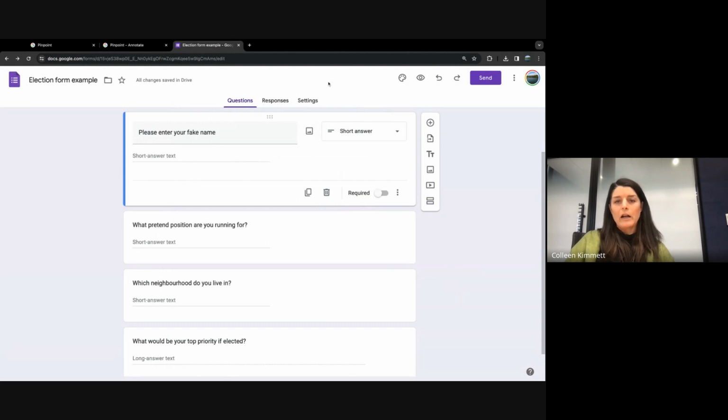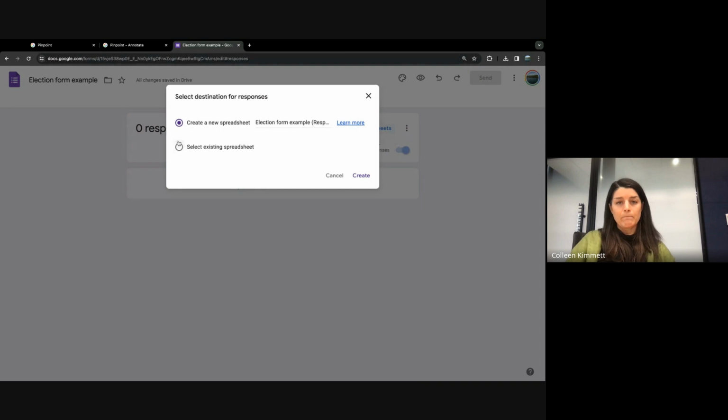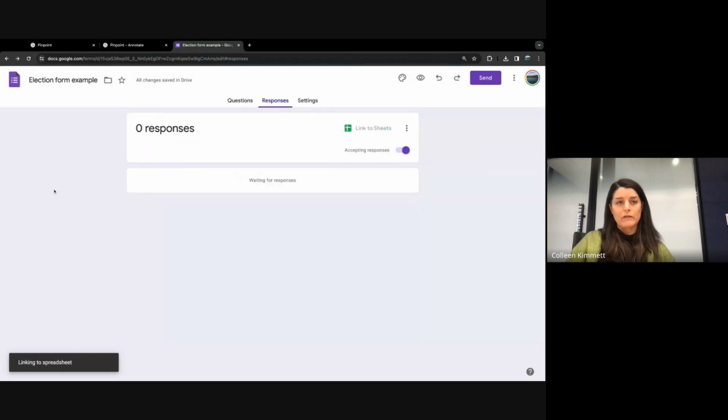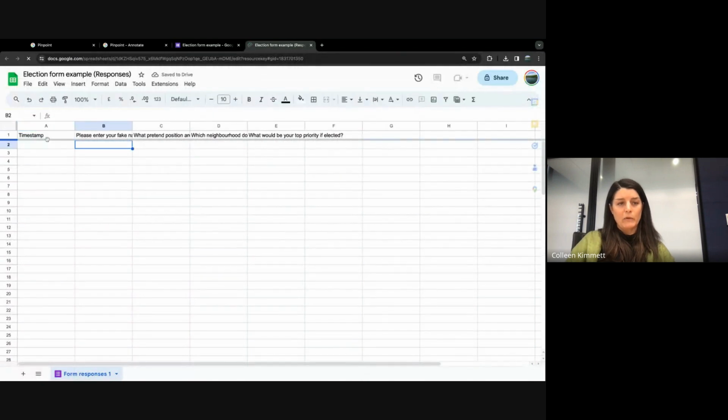So from there, as people fill in this form, and in fact, if you want to go to that link and fill in the form and see how it starts to populate, please go ahead and do so. We won't do the full template example with this, but as this form starts to populate, as people fill it in, I will receive all of those answers in a sheet. So here I've got my columns with the timestamp, when it was filled out, and then the questions.